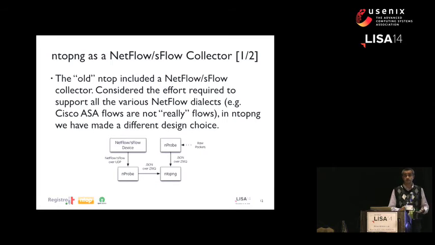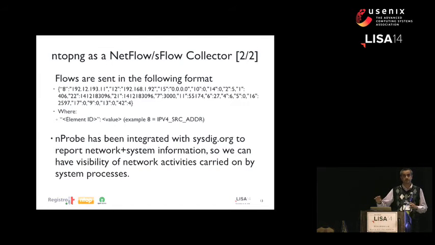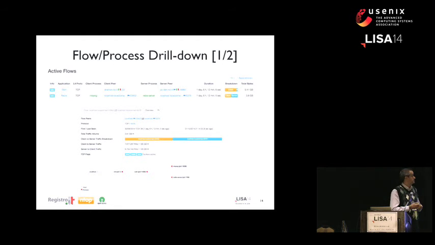ntopng can work also as a collector, so we can receive flows coming from an sFlow, a NetFlow device. But contrary to what we have done in the past, we have decided that we have to be modern. Modern for us means that we should forget this, let's say, old-fashioned format of NetFlow and use something like JSON. JSON is important because it allows us to send this data also to remote consumers, such as Elasticsearch, for instance, or such as the cloud. Most of the modern NoSQL databases are using that. So we see a value in doing that. And everything inside ntopng is JSON.